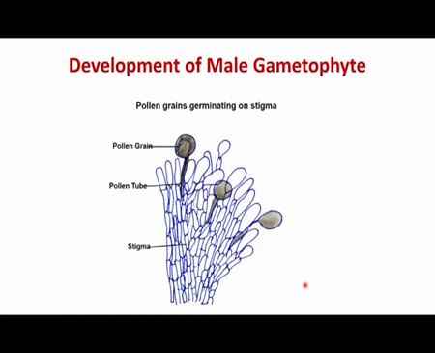actually penetrating. They fall onto the stigma, and then they penetrate the tissue of the stigma, and while they are moving, they are taking nutrition from the stigma, and that is how they penetrate. Then these pollen tubes deliver the male gametes to the female gametophyte.